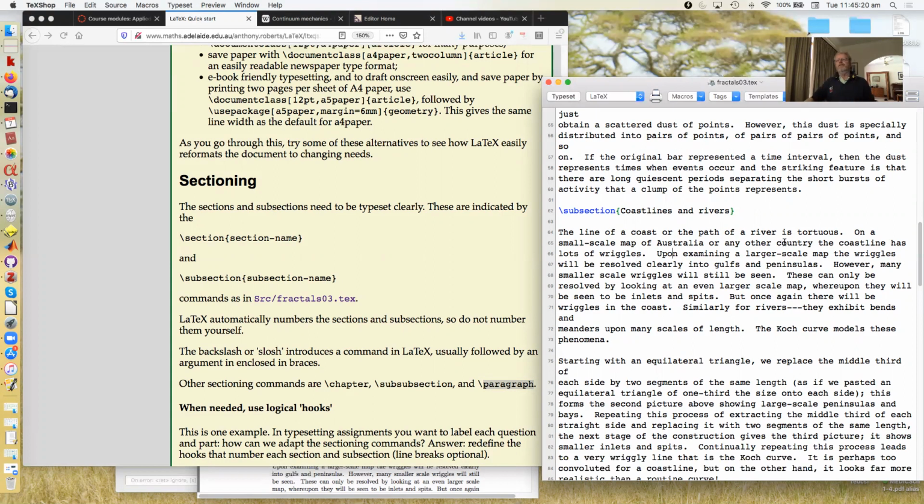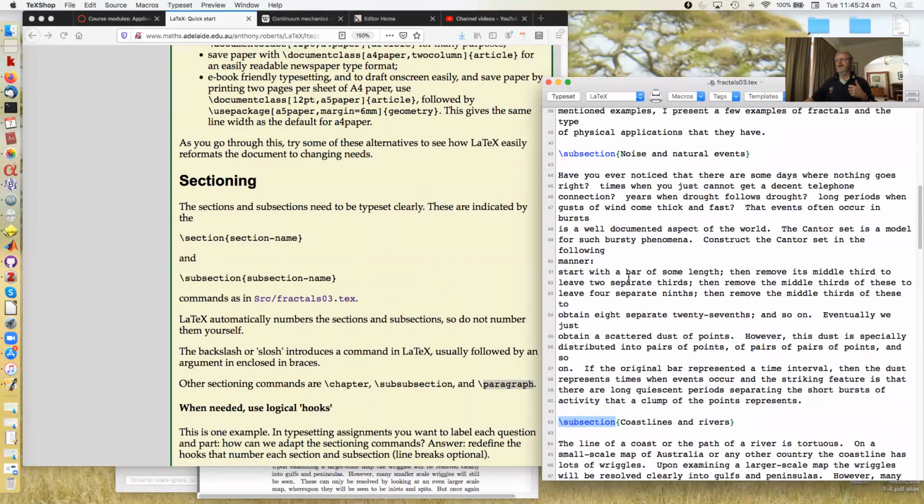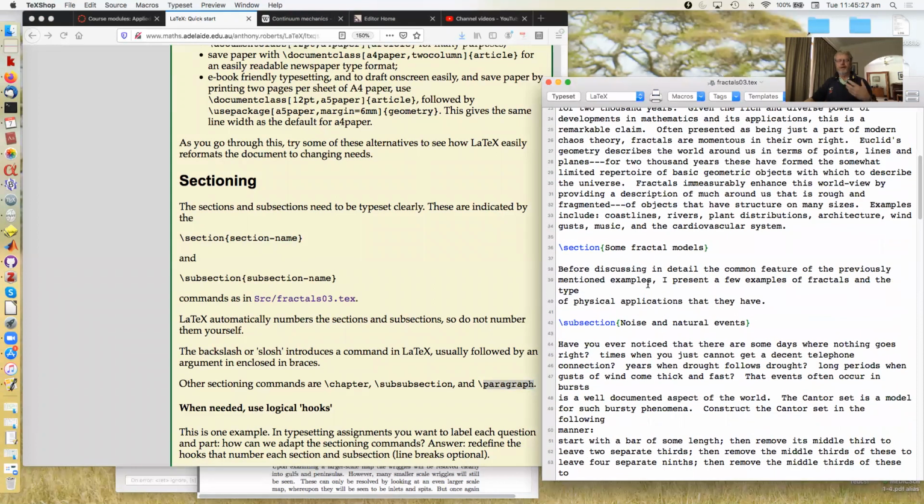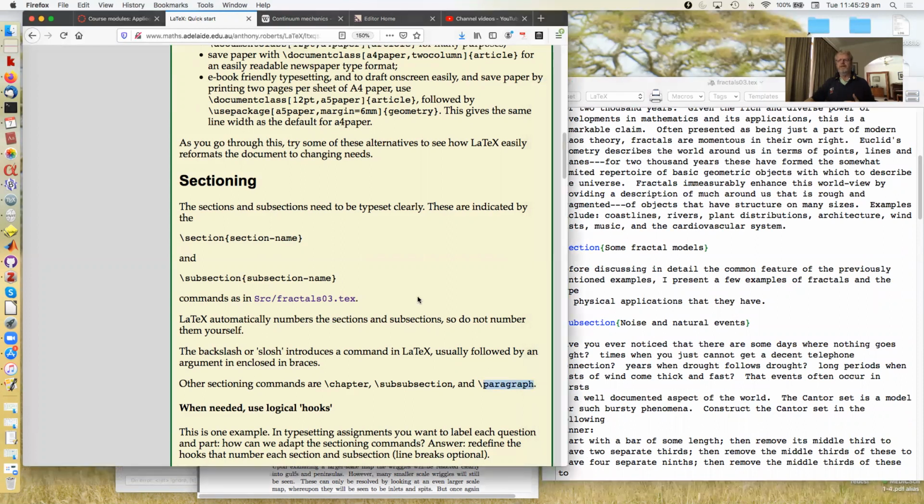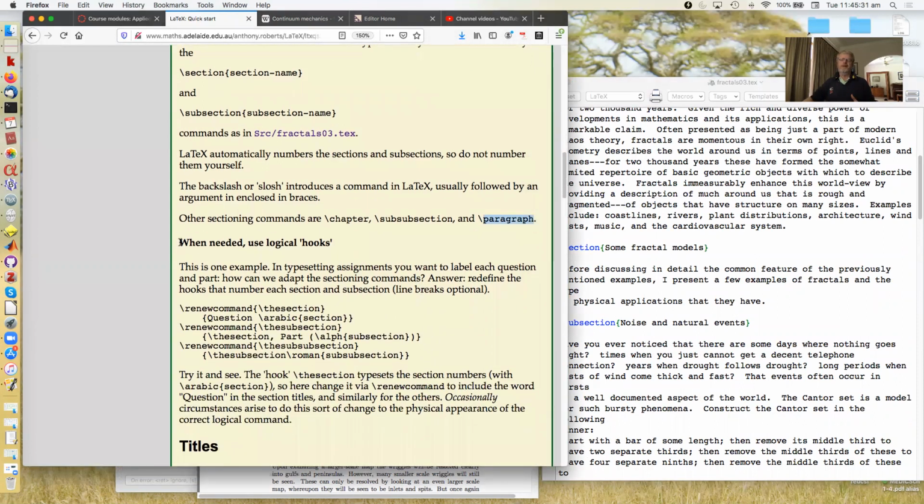But there's other advantages. You can use these sections and subsection titles to appear differently when needed. So when needed, in particular, if you're setting assignments, as one example, you can use logical hooks that LaTeX provides to change the appearance of things. So here's one example in typesetting assignments. If you want each section to be a different question, how can you use the section command?